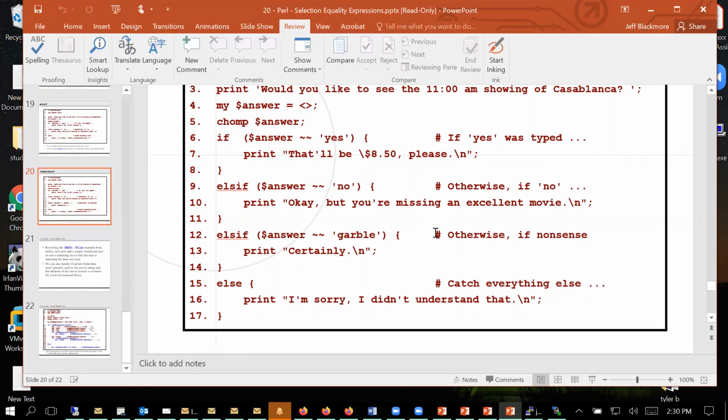And all 12 through 14 do is add a garble. So if we type garble in after the prompt, after the question that we ask up there in lines 3 and 4, it will put out certainly. But anything else, again, if it's not yes, no, or garble, we'll put out, I'm sorry, I didn't understand that. So I don't think we need to do this together, but by all means, type this in or put it in on WinSCP and or CyberDuck and take a look and see what happens.